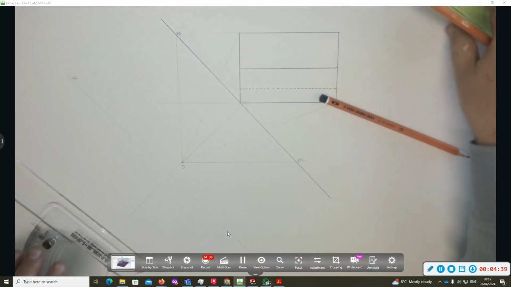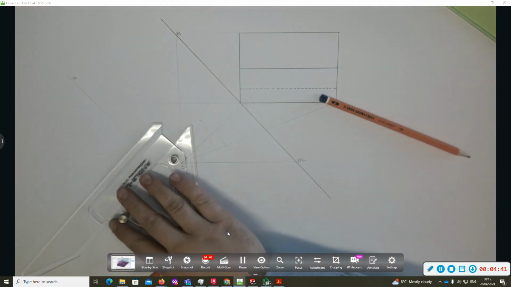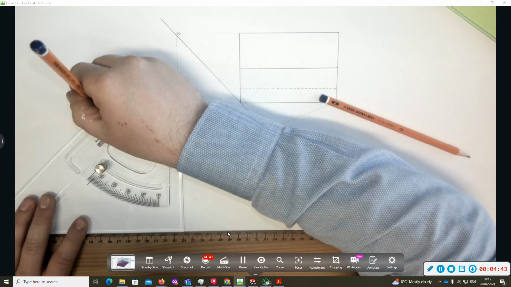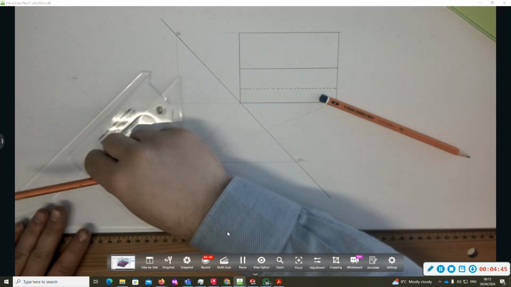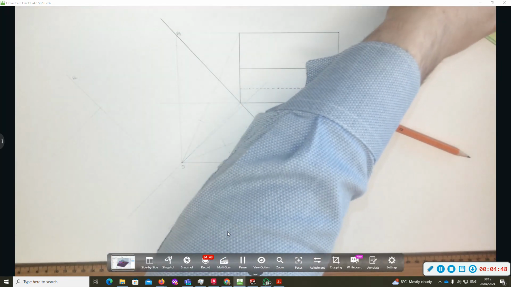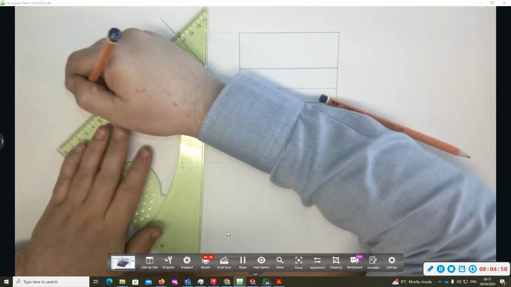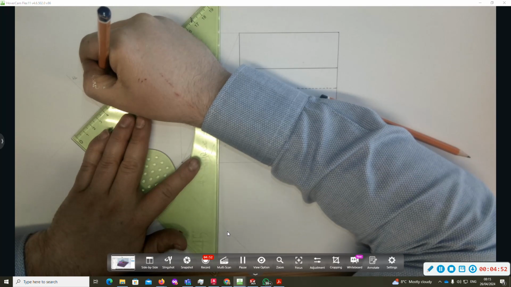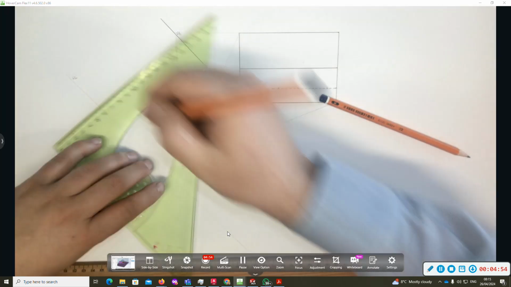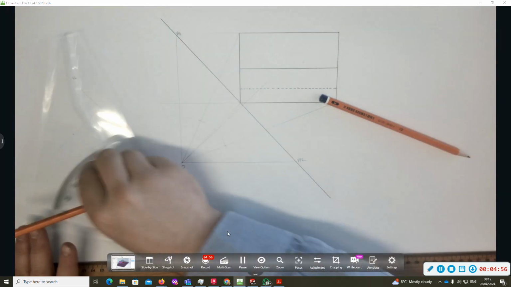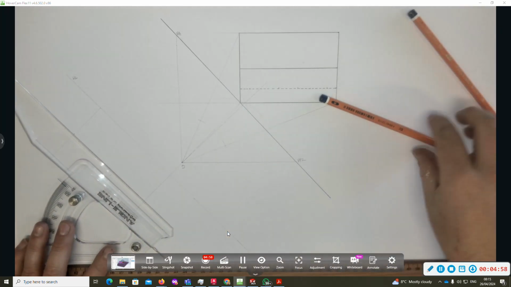And then I'm going to draw in my ground line. My ground line is 40 millimeters away from my horizon line, which is 4 meters in the question. So scale 1:100, 40. So I'm going to mark that in.